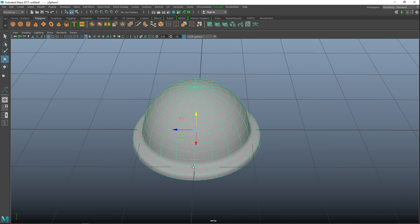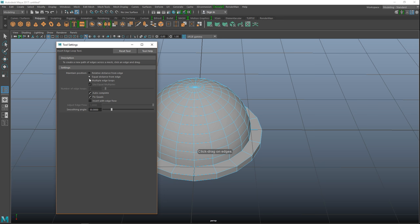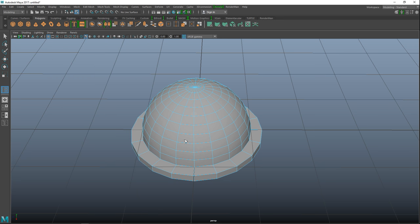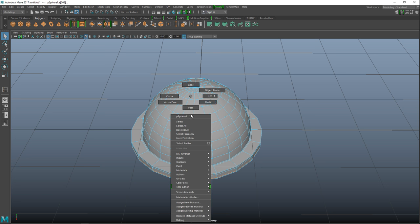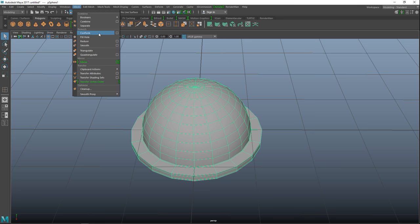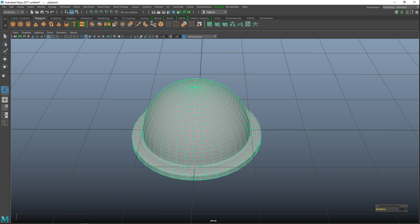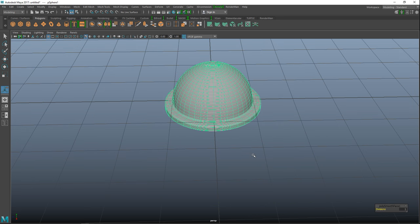Now I don't want this edge to be too hard here, but I will add one edge loop, maybe two. So we're going to go to insert edge loop option box and make sure we're at single setting. Yeah, there we go. And let's see, we'll add one here, and I'll do one here and one here. Okay. Q on the keyboard, right click object mode. Let's go to mesh and smooth to actually smooth instead of a preview. All right. And we're going to work on this piece by piece.